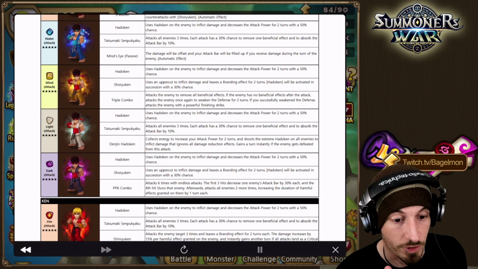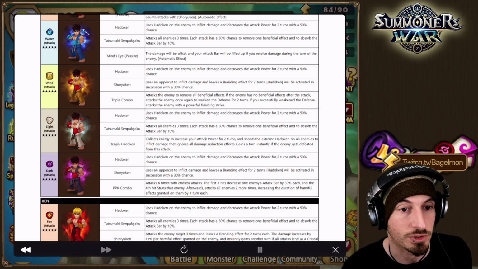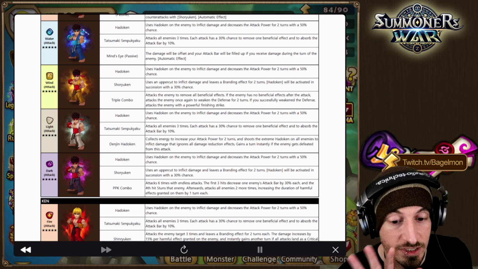At first glance, that seems very strong. Sometimes I'm wrong about these things, though. Sometimes it looks super strong and it's not, or sometimes it looks not that strong and it's super insane. Anyway, Wind 1. Same first skill.